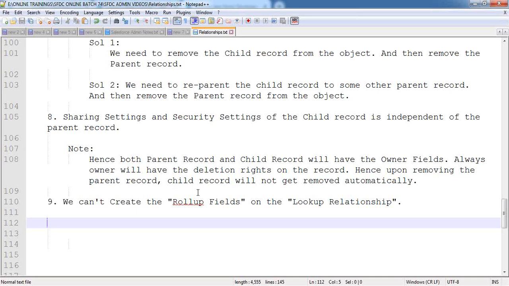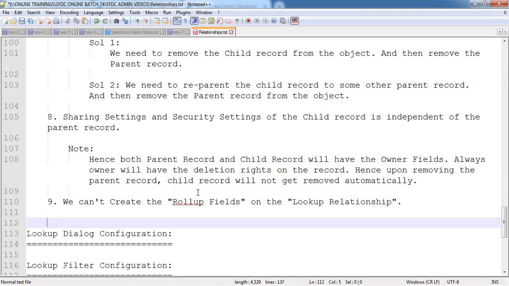This will be applicable only for master-detail associations. We'll see what exactly a roll-up summary field is and what its use is in the next sessions, as part of this relationships concept. So these are the various observations that we have as part of this lookup association.